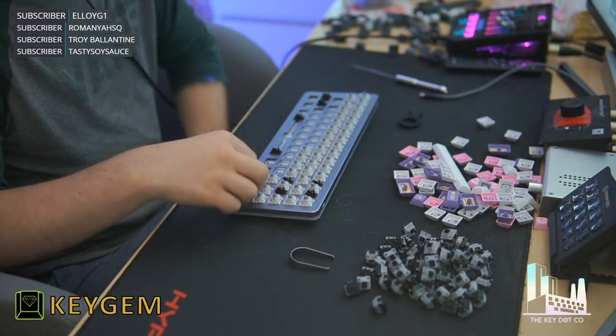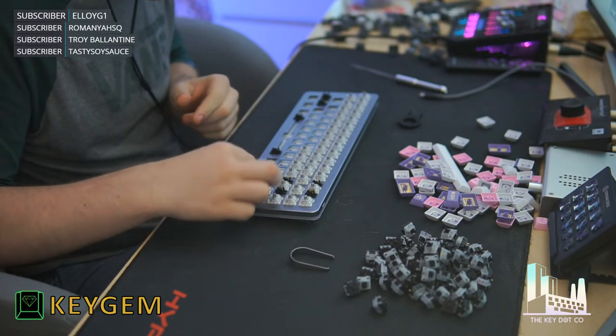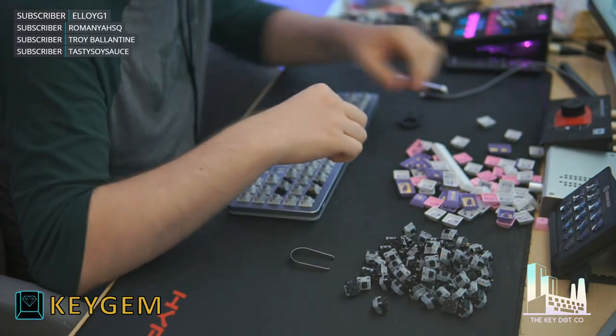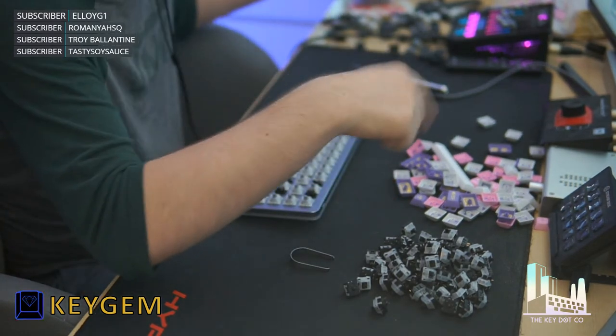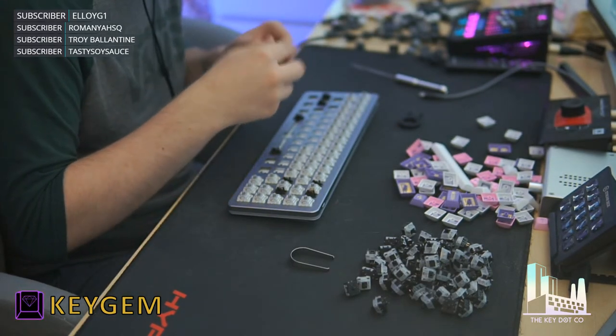Lost the switch. Switches everywhere. But once this is rebuilt, I'm literally just rebuilding this for fun so I can get my Milky Blacks back and my cap set back so I can actually start doing the Alice.